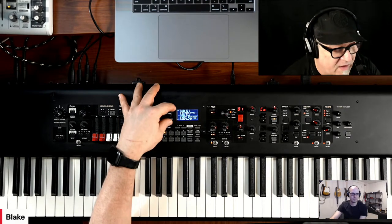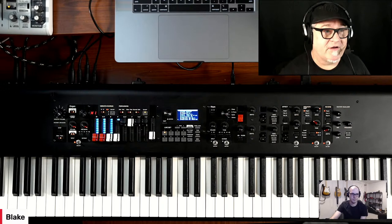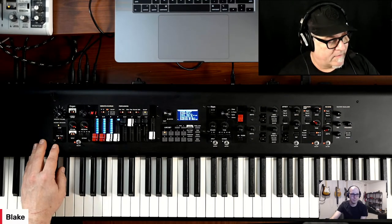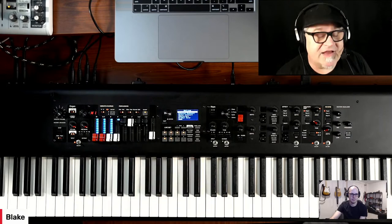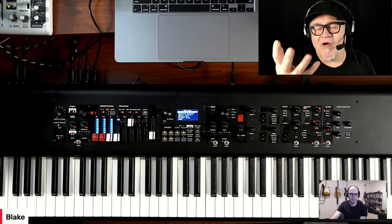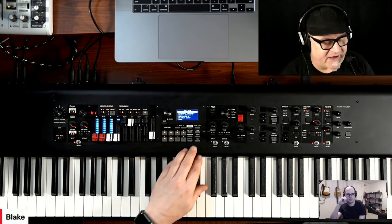One thing that I've been talking to people about has to do with the organs. Now, I just pulled up some of the organ sounds here, and you notice right away if you hear that, that's rotary speaker noise. A lot of people don't want that in there so much. I like to bring it up a bit because it adds to the authenticity. A real rotary speaker makes a sound because it is moving air, so we've simulated that sound inside here.